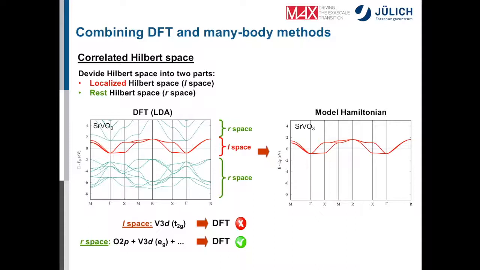But first, perhaps as an example, how would we want to separate the Hilbert space into a localized or strongly correlated subspace and the rest? And here is an example. This is strontium vanadate, which has the nice feature that there is a group of three bands, T2G bands, which are just around the Fermi energy and which are nicely decoupled from all the other bands. They are isolated. There is no overlap with any other band or any hybridization there. So we can very easily define this to be the correlated subspace, electrons being in these bands to form the correlated subspace and the rest of the electrons are then in what we call the R space, the rest space, and the other one is called the L space. So here we can use simply DFT for the rest space and for the correlated subspace we have to use something better, for example, something that's based on a model Hamiltonian like the Hubbard model.